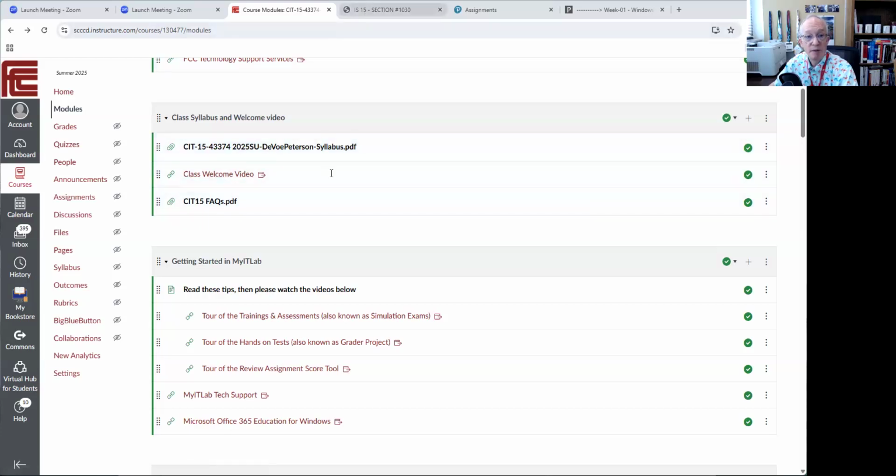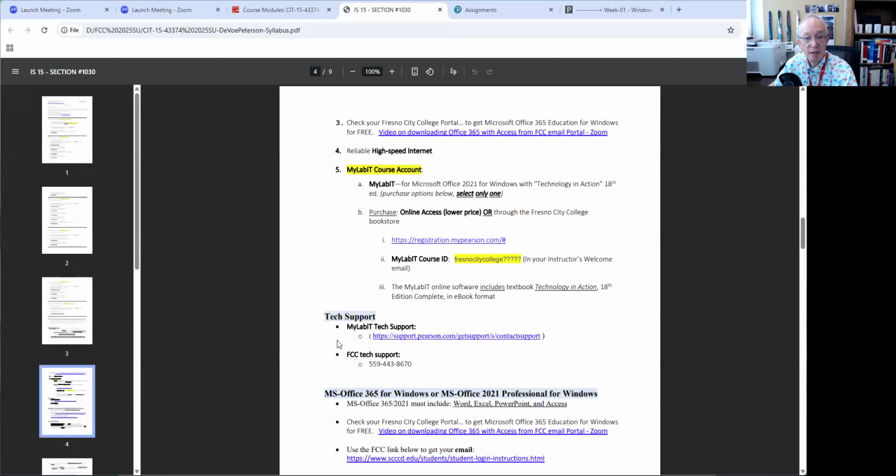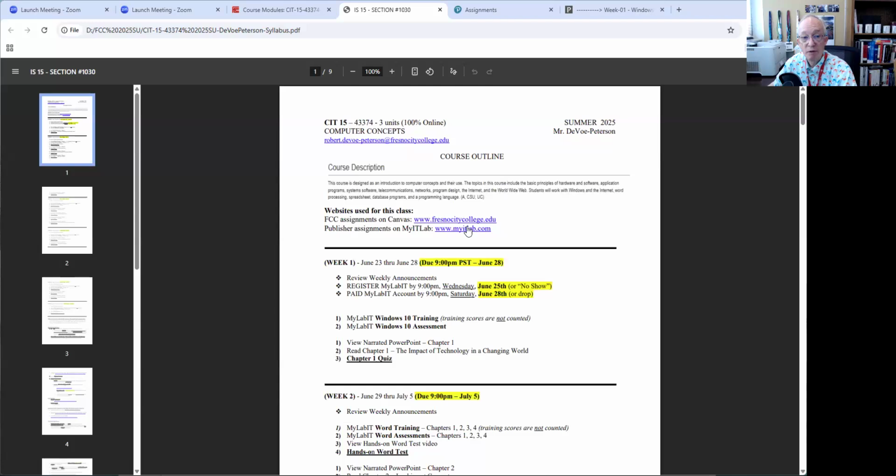And if I were to look at the syllabus here, just a reminder at the top, we use Canvas for a lot of the content, the quizzes, the narrated PowerPoints, and links to the ebook. But a lot of the simulation software we use for Word, Excel, Access, and PowerPoint live in MyTLab. And in the syllabus, there's a reminder here you need to get signed up for MyTLab in the first week by Wednesday to stay in the class, or I'll need to make room for those on the wait list. So that's the reason we do that. So make sure you're aware of that.